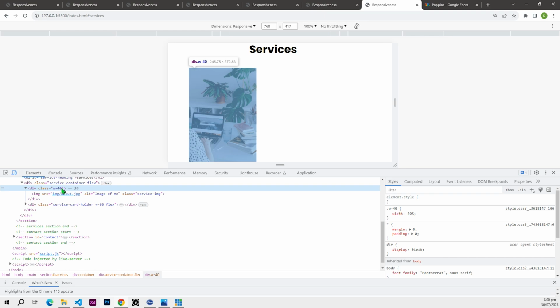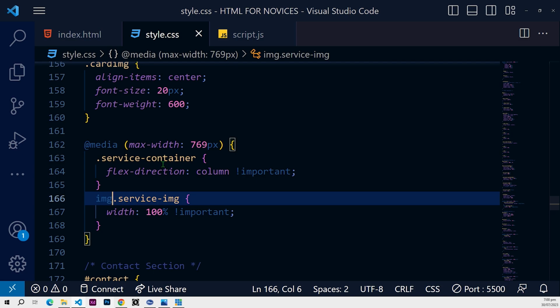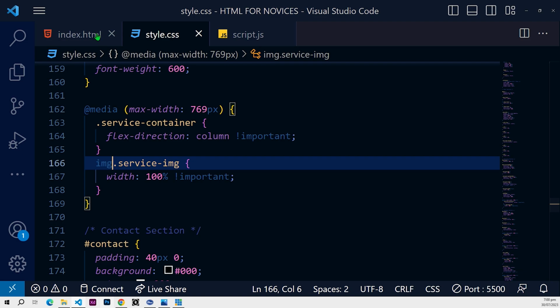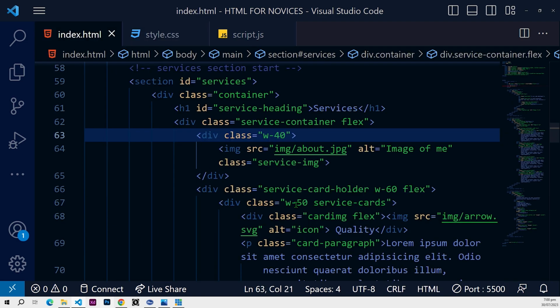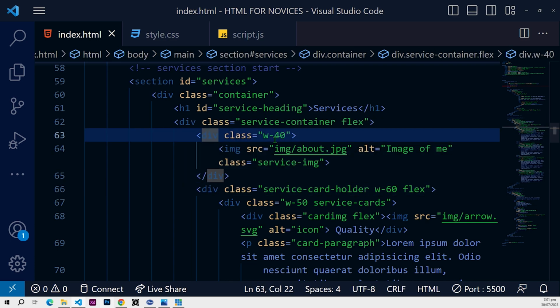Oh yes, width 40. Because of width 40. Okay. We have width 40 right here and width 60.